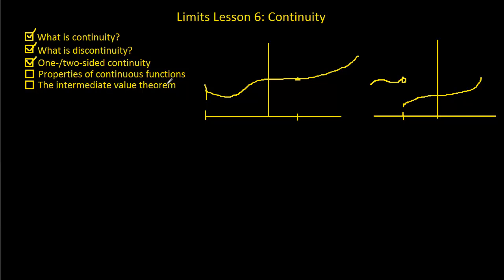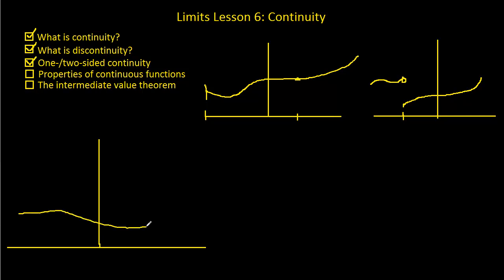Now, properties of continuous functions. These are pretty simple, and probably what you would have assumed looking at continuous functions. But let's go ahead. I'll set up two continuous functions here. So if we say we have something like this, and then another random curvy line like this, if you add two continuous functions, assume that these go on infinitely in both directions, if you add any two points on them together, you'll get another continuous function.